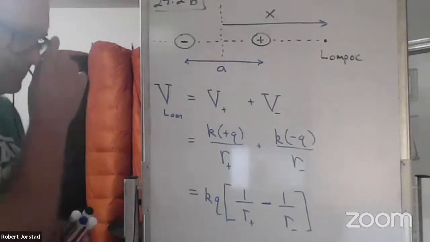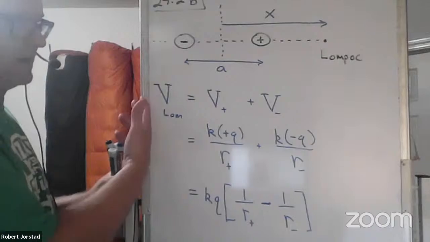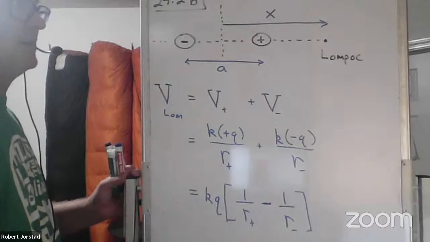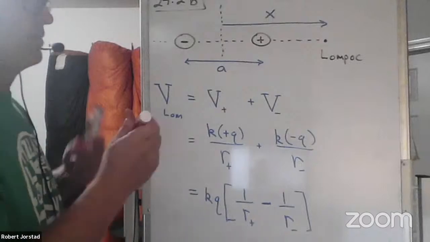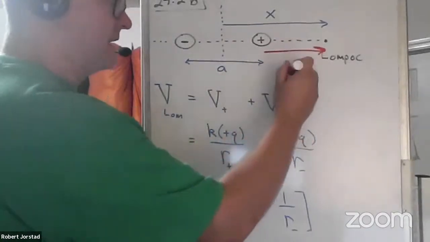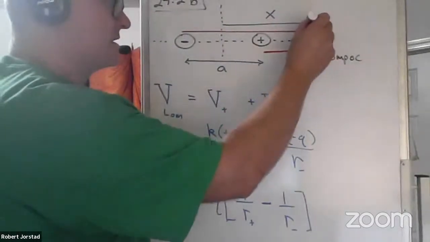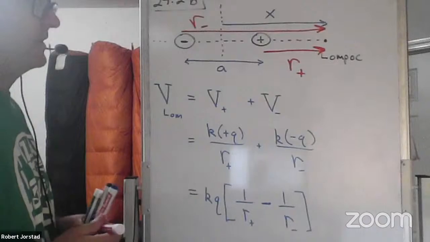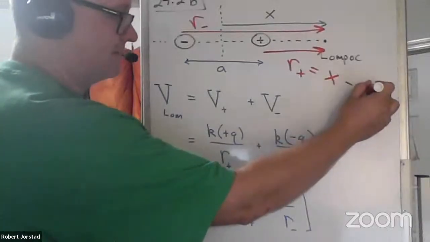Right on. Okay. So let's go up here. The problem boils down to, right, we see it's a very standard physics problem. You just add up the two pieces and get the total. But now here comes the part we've got to think about. What's R plus in this case? Well, R plus would be that, right? R plus is from the plus charge to the point of interest, whereas this would be R minus from the minus charge. So what would R plus equal in this case? X minus A over 2. Sure-ish. I'll say sure-ish.